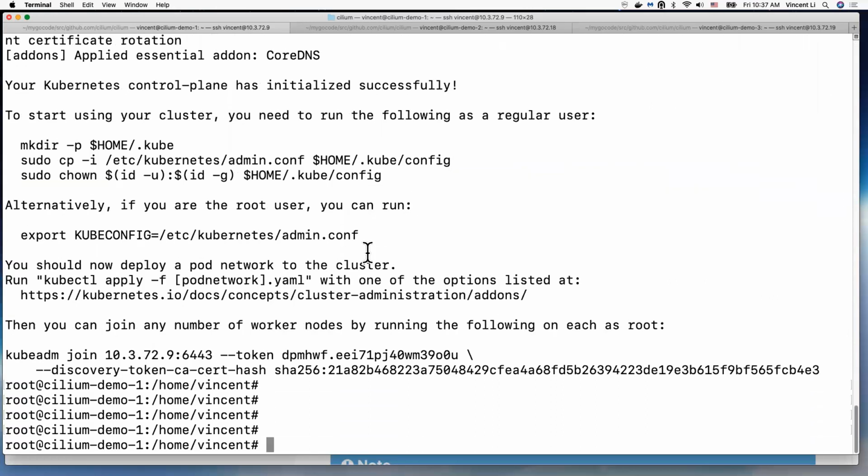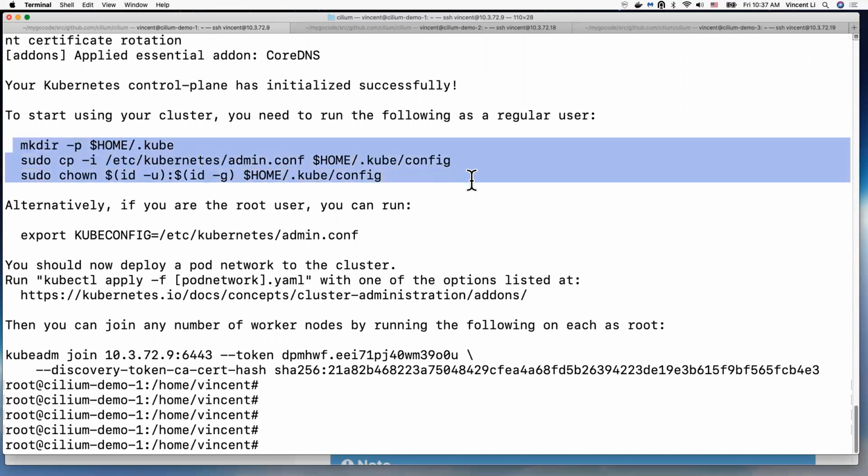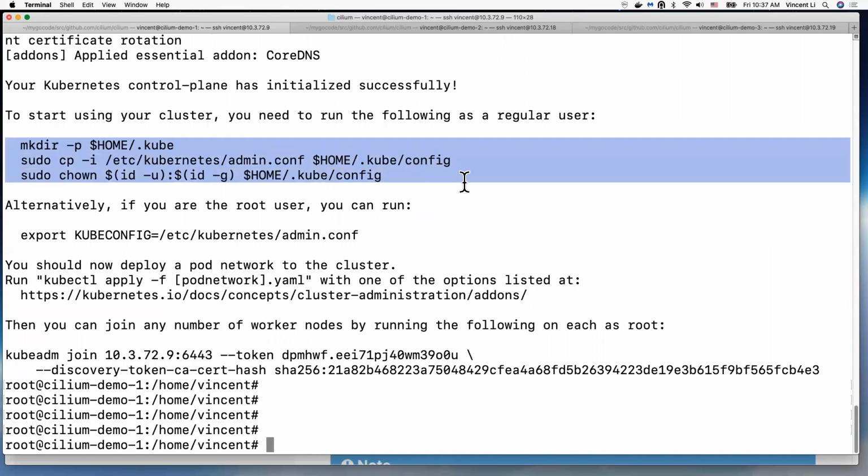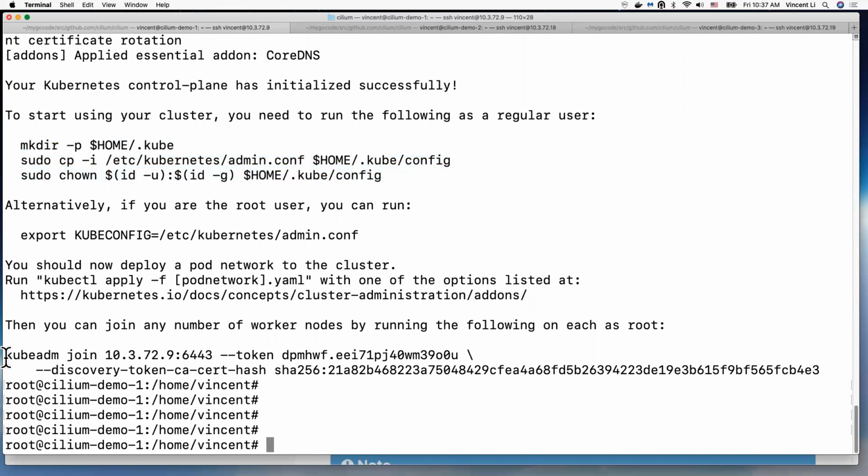Okay. So now the Kubernetes cluster is initialized and started. Basically we need to run this command so we can use kubectl to access the cluster. And also remember this kubeadm join.